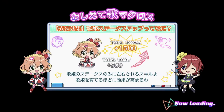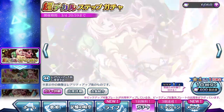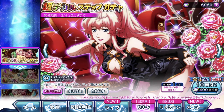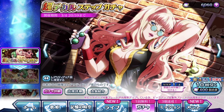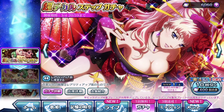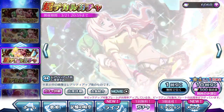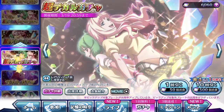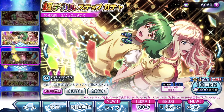Anyway, let's dive onto the gacha page and see what kind of pulls we will get from both Sheryl and Ranka's step up gacha. Yes, I'm going to do them both in this episode, because in the last episode I was supposed to pull Ranka's step up gacha, but Apple gave me some problems. Good thing I found ways around it before Apple support even got back to me. Sometimes doing things yourself with a bit of research and trial and error is a lot faster than the tech team.